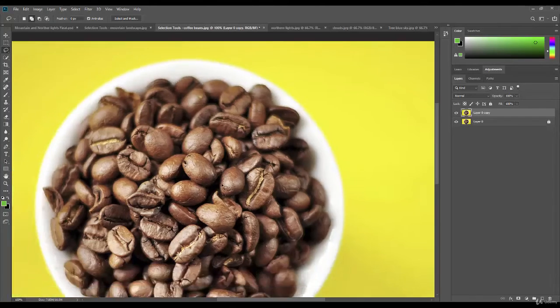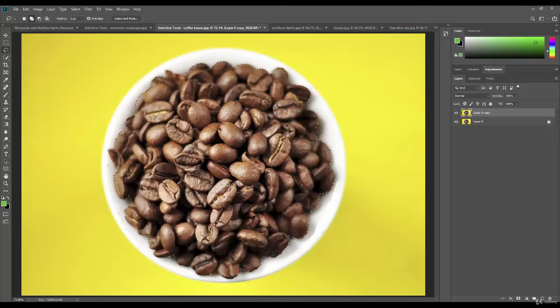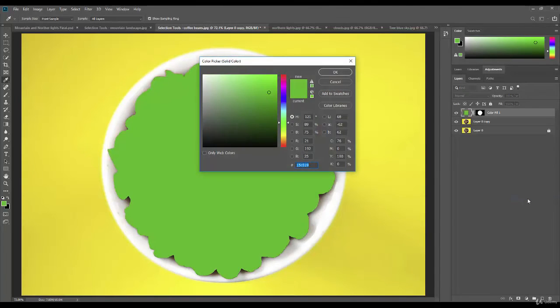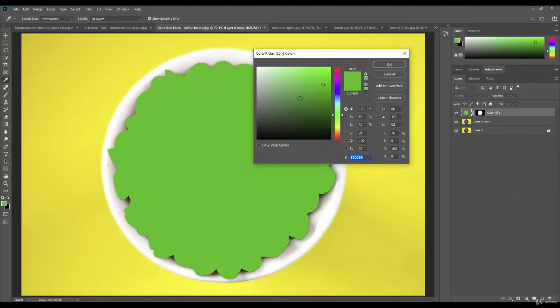We'll hit Control-0. Now we have our selection. Now we're going to add an adjustment layer to change just these coffee beans, okay? And the way we do that is we just go to our adjustment layers, click on it, and we're going to do a solid color. So this is kind of a new one for you. And you see I'm already selected on green, so it just basically filled our entire area with green.